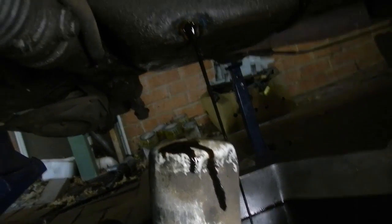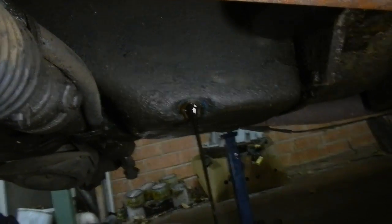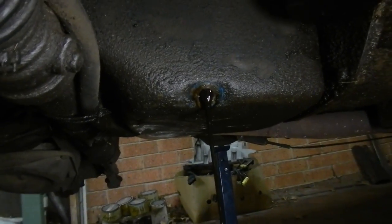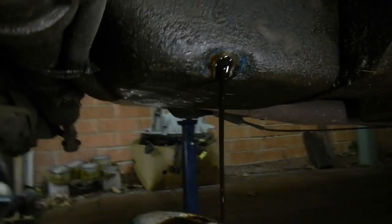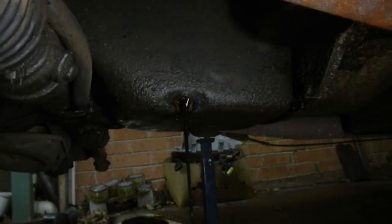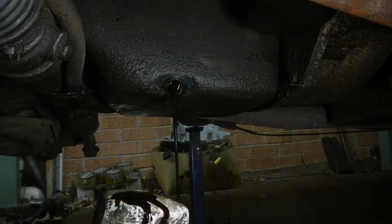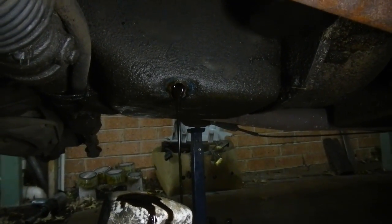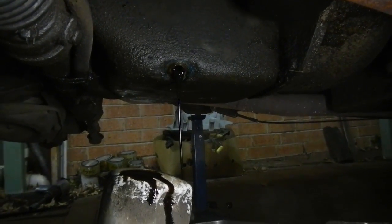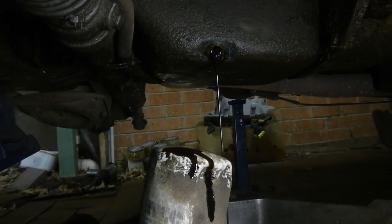Well, I drained the oil, then put half a bottle of engine flush in, then let it sit for half an hour. And I've just dumped 2 litres of fresh cheap oil in, and look at it all come out black. It's horrible. So let that drain, put a little bit more cheap oil through until it comes out clean, then some engine flush, let it sit for a bit, and cheap oil until it comes out clean, and then a bit of fresh oil to push the cheap oil out, then fill it up, and then the sump should be sort of clean. And yeah, all the top of it, nasty.